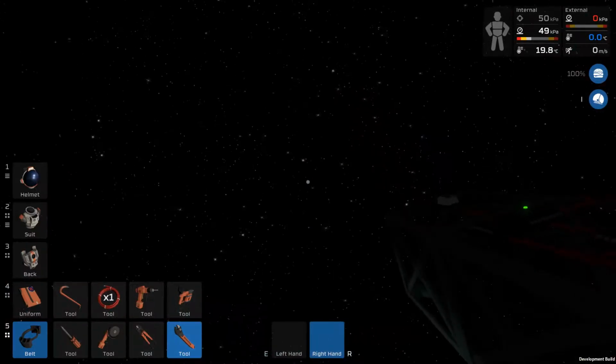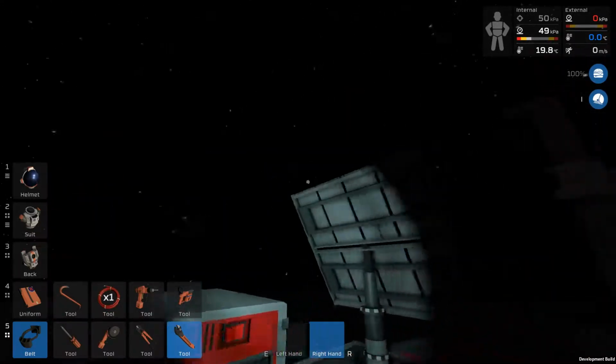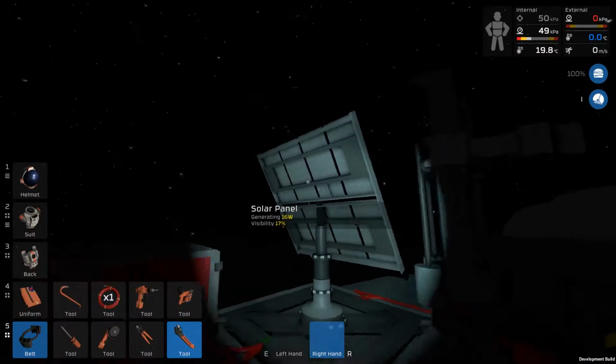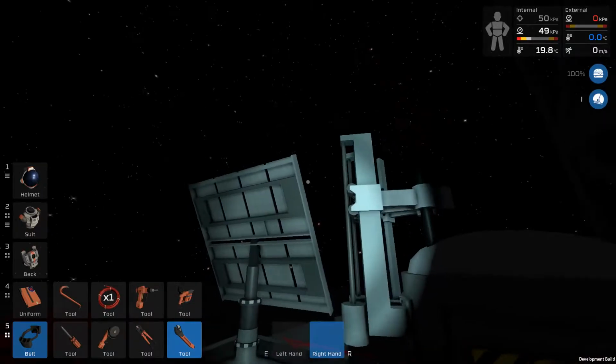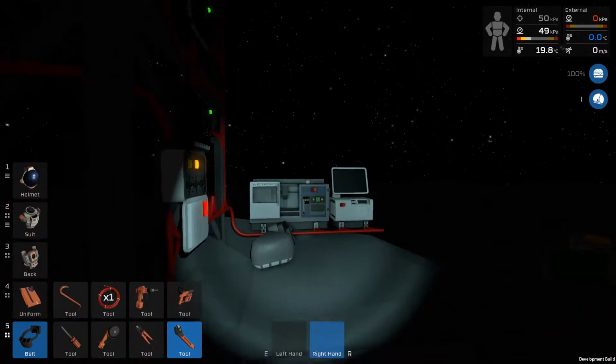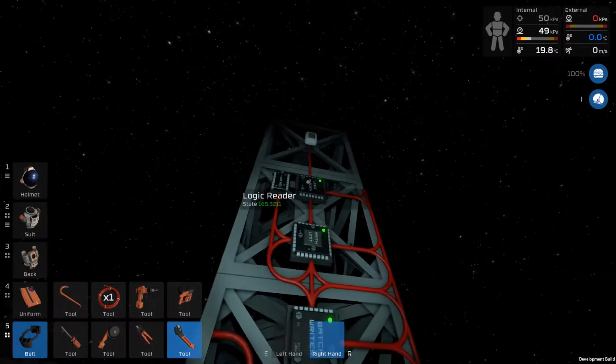As the sun tracks across the sky, it'll follow it, and then overnight it will come back, and it's almost a bit like a clock in that you can see where the panel's facing. You know how far through the night it is. It's as simple as that, guys. I think that's it for this video as well. Hopefully that's not too difficult.